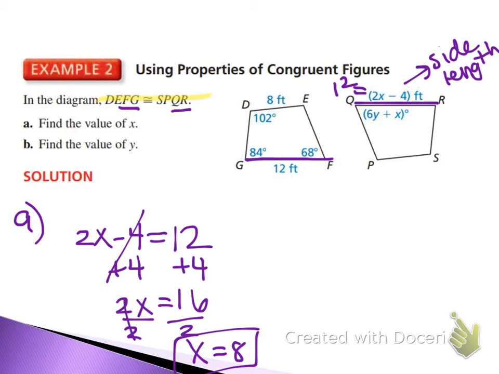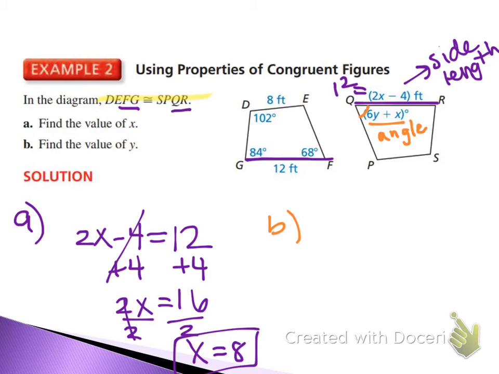All right, let's talk about y. The only y is right here. Is it a side or an angle? It's an angle. How do I know it's an angle? It's on the inside. How else do I know it's an angle? It doesn't say feet. It has a little degree symbol, a little bubble. So what angle is it attached to?